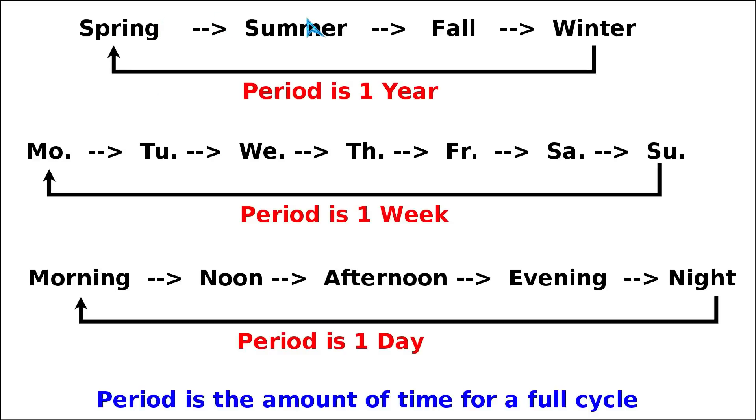As an example, if you're living in a country where there are four seasons, you're used to going from spring through summer, fall, and winter, and then this whole thing repeats itself over and over again. Since these changes always happen one after another, we can say this is a periodic function. We can look at how long it takes for this function to repeat itself—obviously it takes one year, so the period in this case is one year.